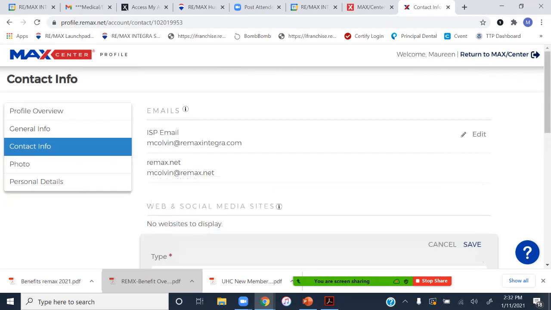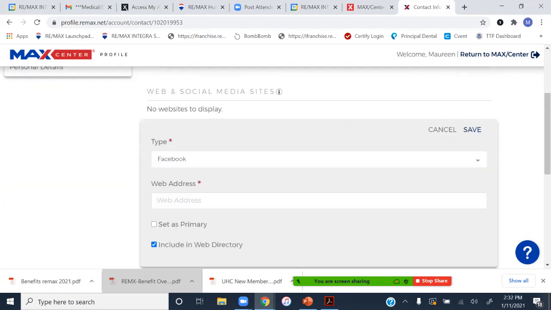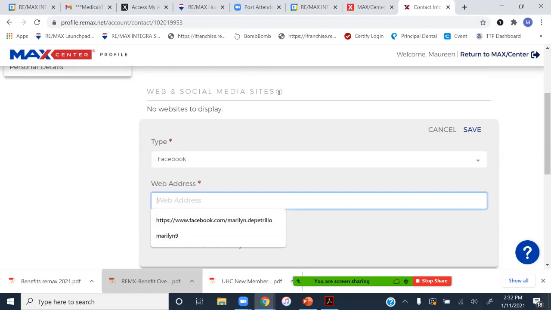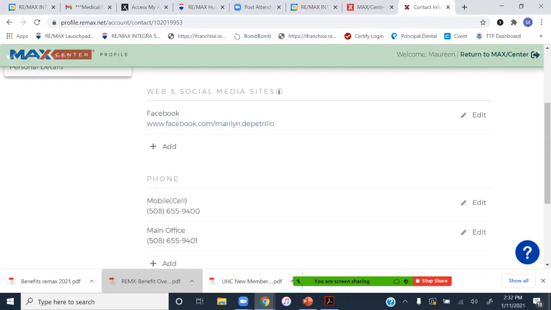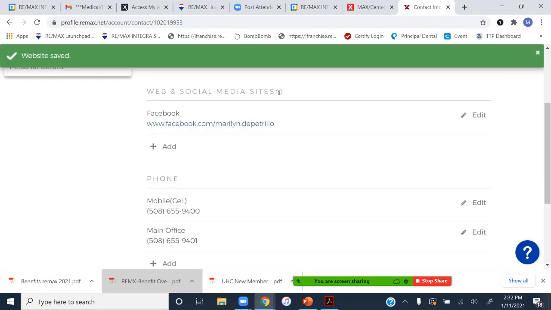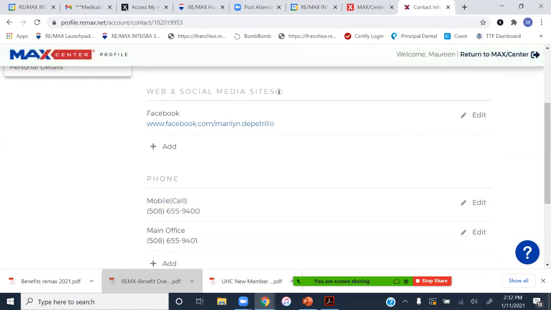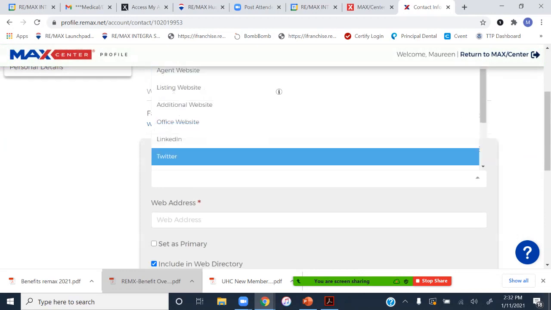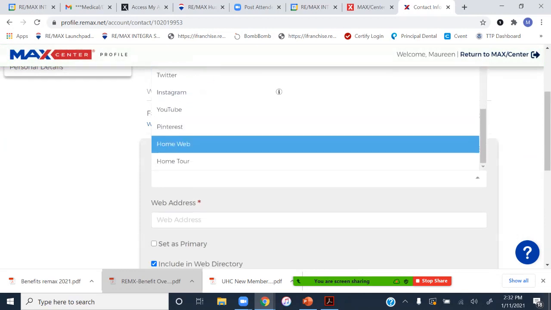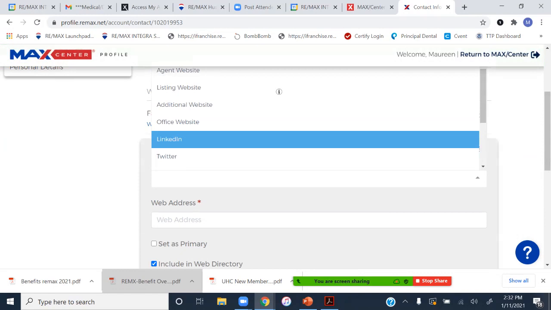So if I choose Facebook, it's going to ask me what the landing page web address is. And a friend, an agent in Rhode Island, has allowed me to use her web address for that, just to show as a demonstration. And now you can see the Facebook link is in there, and that Facebook icon is showing on her website. And you can add others through the drop down for other types of social that you might participate in.